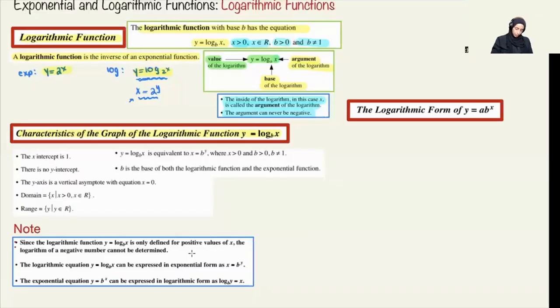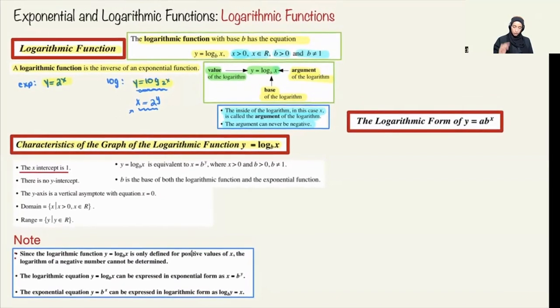So over here, you have the x-intercept is 1. Okay, so this is the key thing over here. Your x-intercept is always going to be 1. All right, regardless of what you do, what b is, what x is, you're always going to have the x-intercept of 1. And so anytime you're drawing your parent function, you're always going to have that main point (1, 0). So your x-intercept is 1.